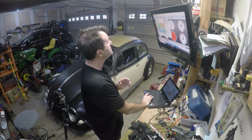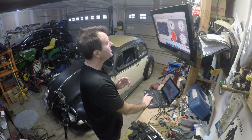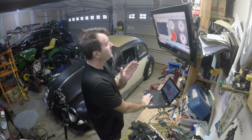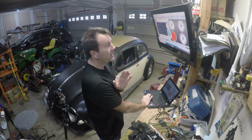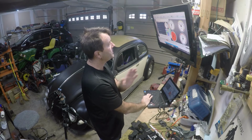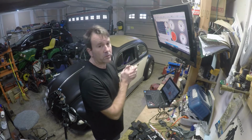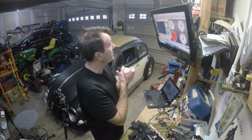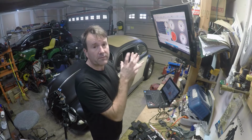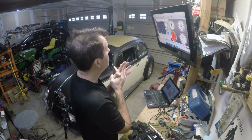before you start messing with the VE table. And you actually want to set your VE table before you really start setting your cold startup. And that's probably why I've never really played with this much, because I'm always focused on the VE table.